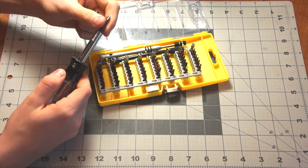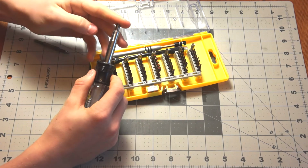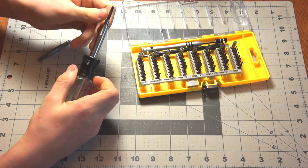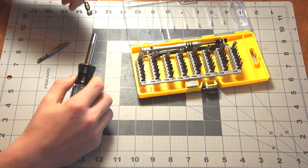Right on the screen now, I took my main screwdriver from my kitchen drawer and stuck that adapter in there, and you can take any bit and it fits in there perfectly and works like normal. So I see this kit being totally worth it.